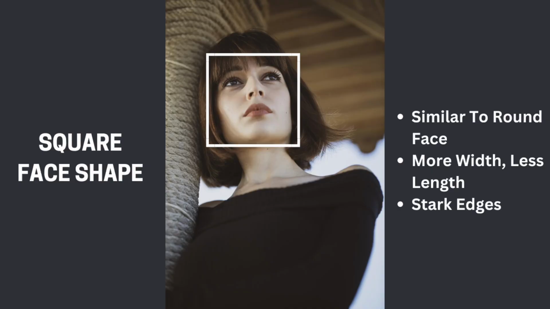Okay, next is the square-shaped face. Square-shaped faces are very similar to round, whereas they can be the same length from top to bottom as they are from side to side. They just have a little bit more stark and prominent edges. So your goal should be to soften up these features. Wispy, soft layers, curls, and side swept bangs are a great option for a square face. Again, I don't recommend full or straight bangs for a square face because it's just going to make you appear even more boxy. Side swept bangs will create some curvature and soften up the forehead area.